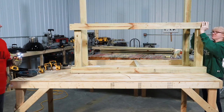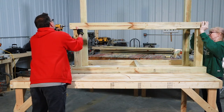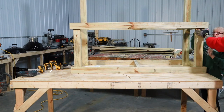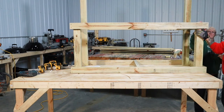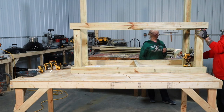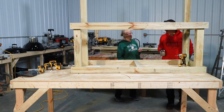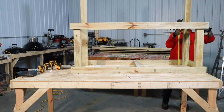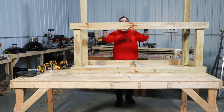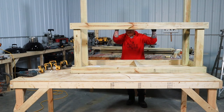So again, the idea is we're just temping this in, make sure it's all working before we really go for it. All right, let go of this. Let go, please. Cool. So anyways, we got this temped in, feels pretty good.